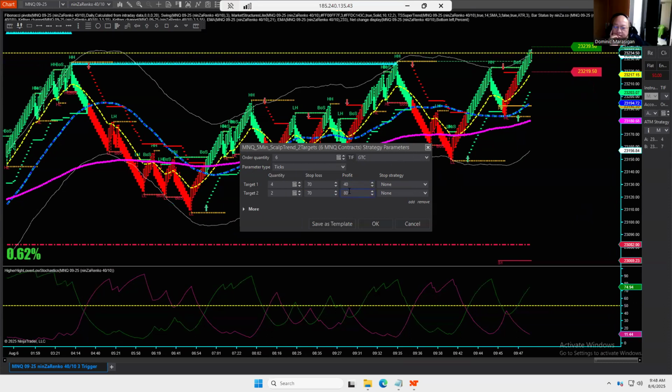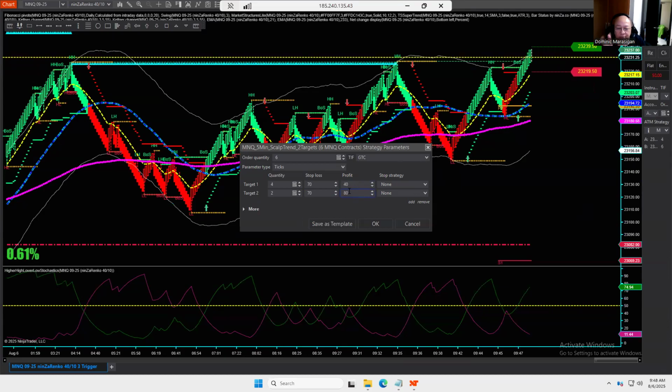There's a lot, just as long as you know where you enter. Because sometimes it really depends on where you enter. If you enter and you're chasing that trade, most likely you'll get stopped out.